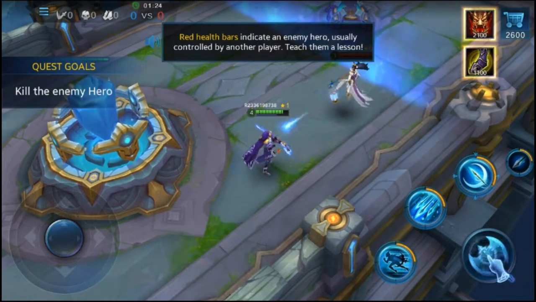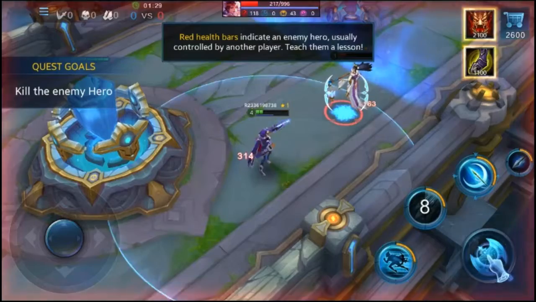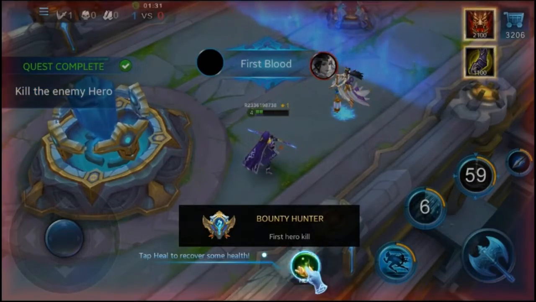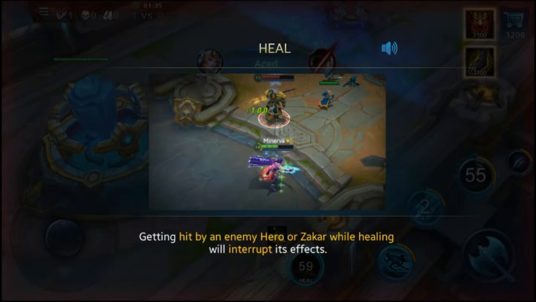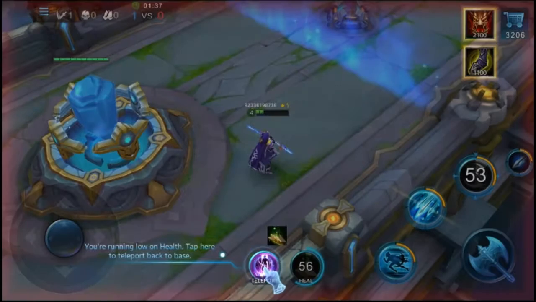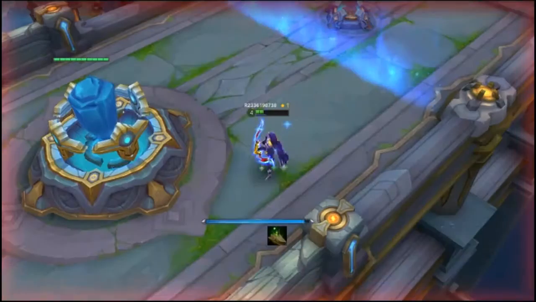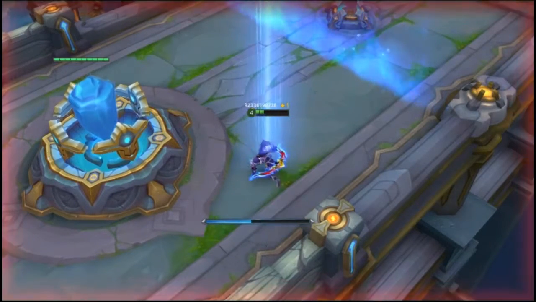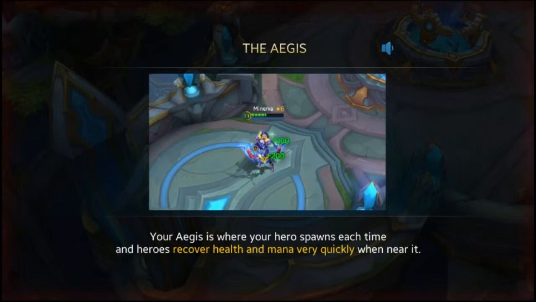Red health bars indicate an enemy hero, usually controlled by another player. Teach them a lesson. Ouch! Tap heal to recover some health. Getting hit while healing will interrupt its effects. You're running low on health. Teleporting back to your home Aegis is a good way to recover. Heroes recover health and mana very quickly when near their home Aegis.